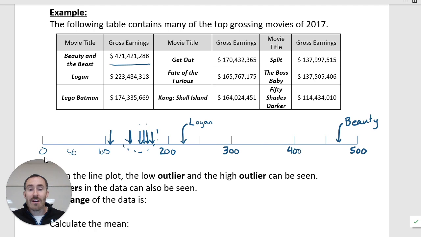So we can see on this list that Beauty and the Beast, right over here, is obviously an outlier. It's just way different than everything else. The lowest one over here, 50 Shades Darker, is that a sequel? I don't know. That one, it's not really an outlier, but for the purpose of this, we're going to call it one. When you trim your data, you can't just take off one value. You have to take off an equal number from the top and bottom. Otherwise, you're making an unbalanced data set. So if you're going to chuck Beauty and the Beast out, you've got to chuck 50 Shades out. So that keeps your balance on the top and bottom of your data.